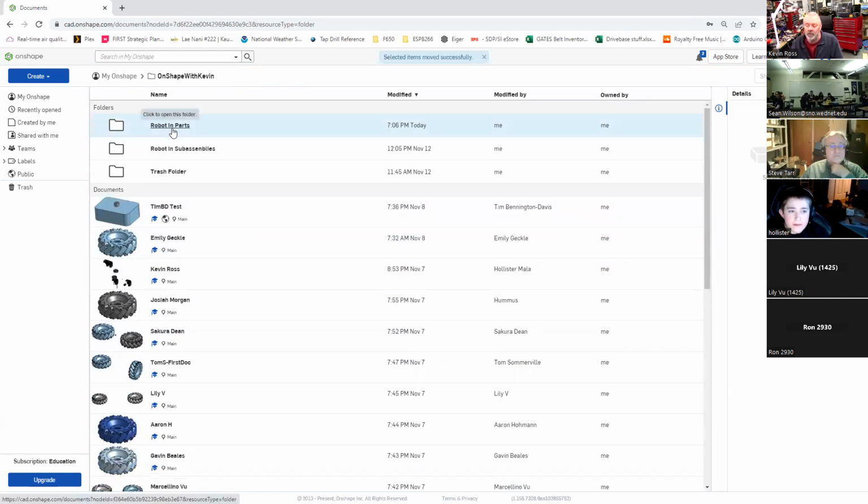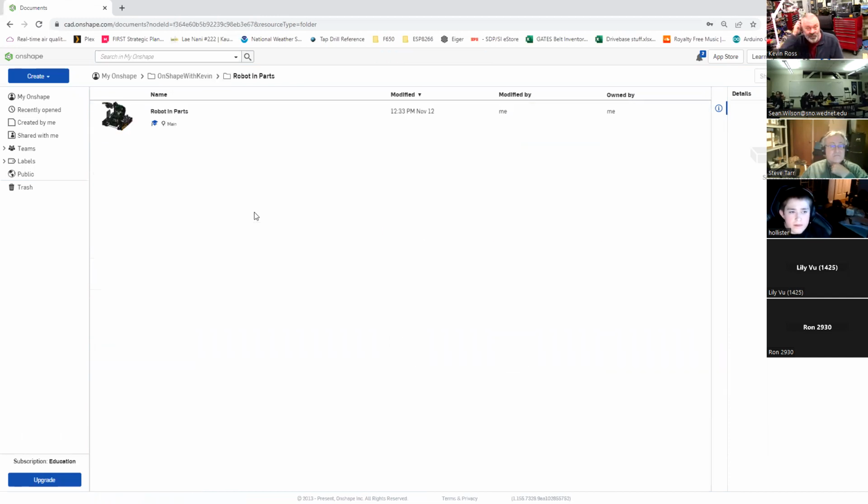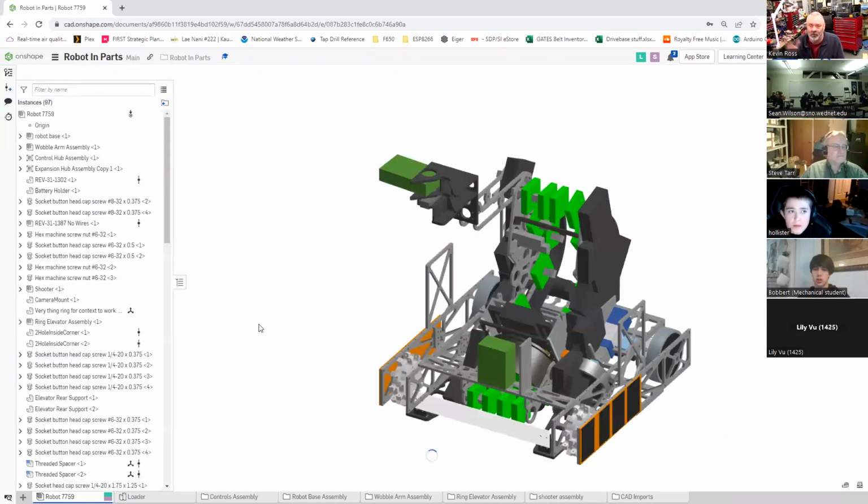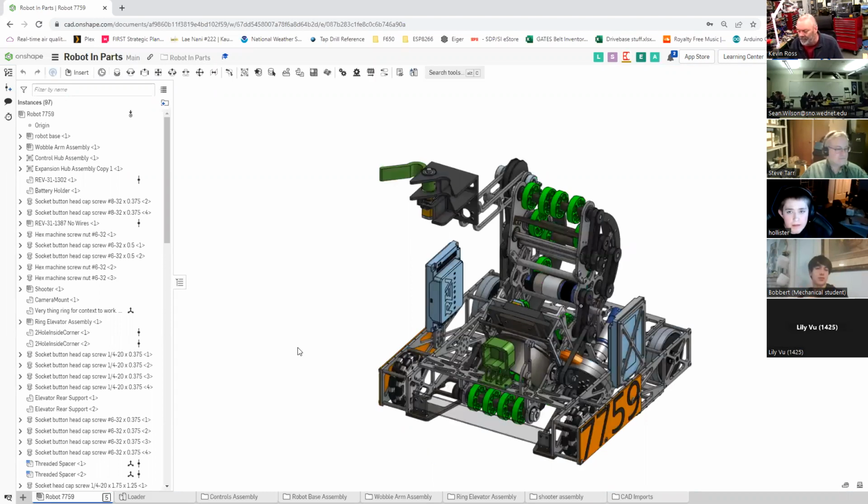So in the robot in parts file, I just grabbed a design, an FTC design, and I end up using this particular robot as an example. It's got a lot of really cool stuff in it, and some of the stuff we didn't do very well. So it's a nice little learning experience. This is an FTC robot designed from a couple of years ago that we originally did this whole thing in a single file.